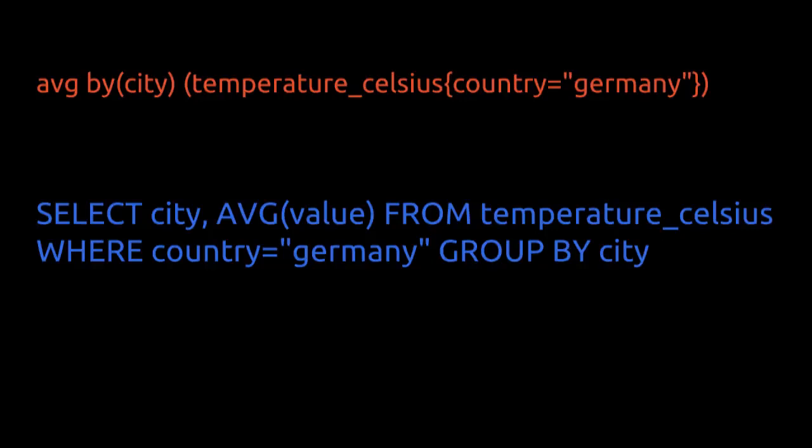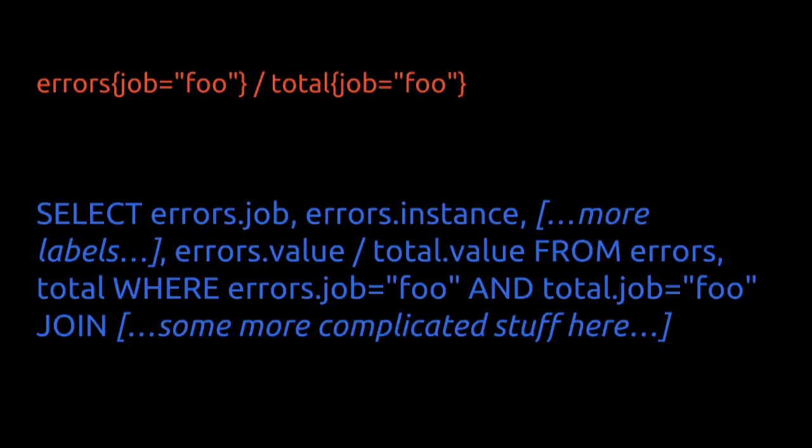You don't want to average all of Germany. You want an average per city. This is how it looks, right? So this takes all the sensors in each city and averages them. And then you get again a vector which is labeled with the city. And that looks that way in SQL-like, SQL-ish, whatever. So pretty natural, right? What gets totally crazy is, and the Square people, that was quite interesting in the talk.